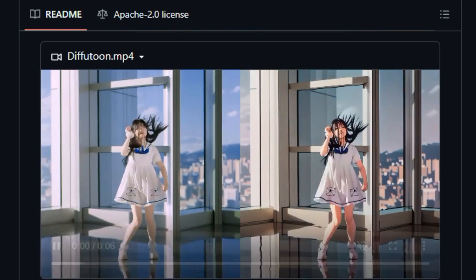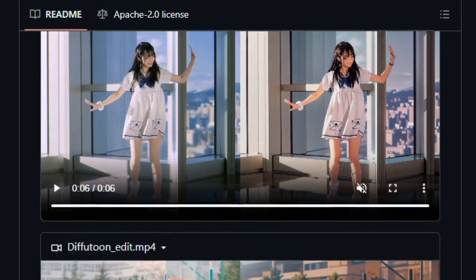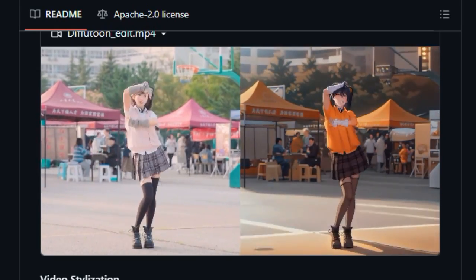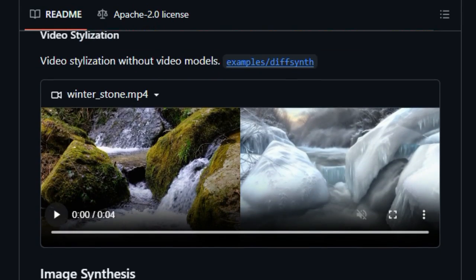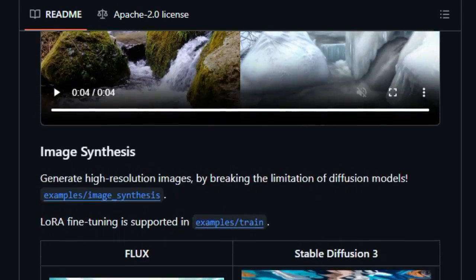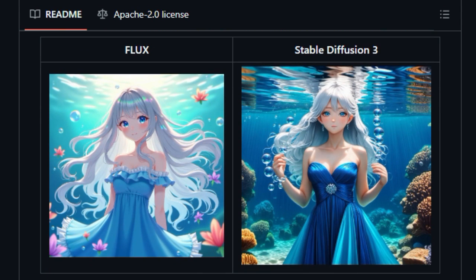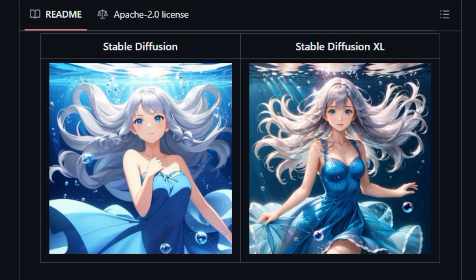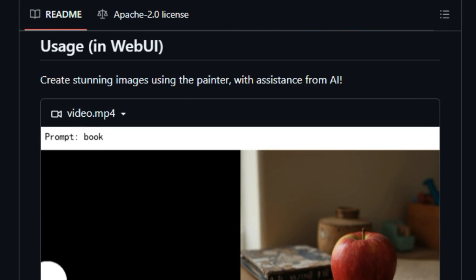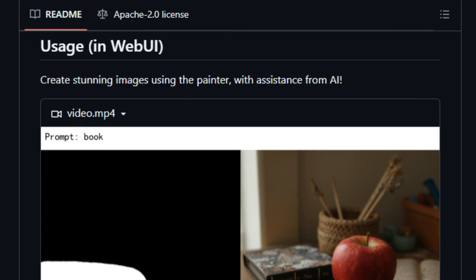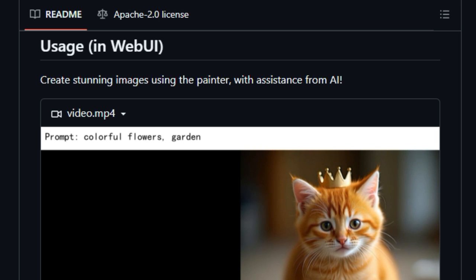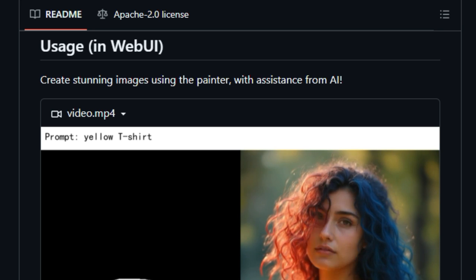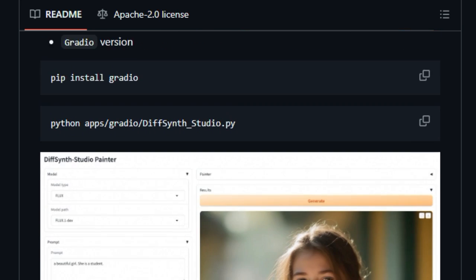It also focuses on optimizing performance, such as advanced VRAM management for Huan Video, enabling high-resolution video generation even with limited resources. DiffSynth Studio also stands out for its support for various ControlNet models, which can be freely combined to enable powerful controllable image generation. The project provides tools for both image and video synthesis, including features like text-to-video, video editing, self-upscaling, and video interpolation. Moreover, it offers an interesting painter tool that supports all text-to-image models, allowing users to create stunning images with AI assistance.